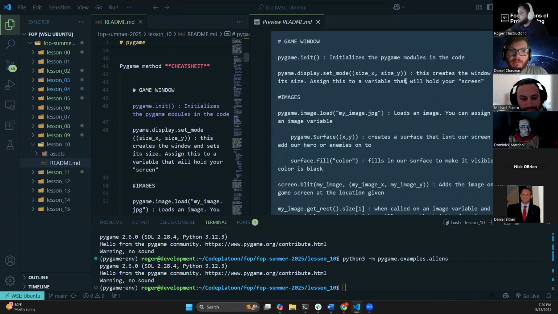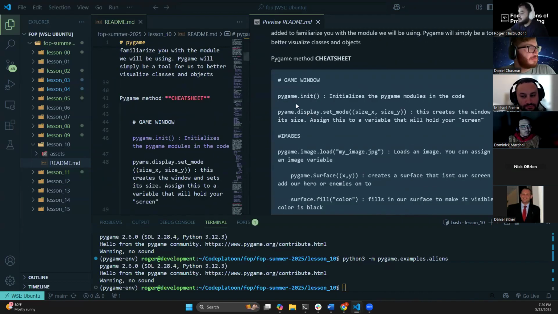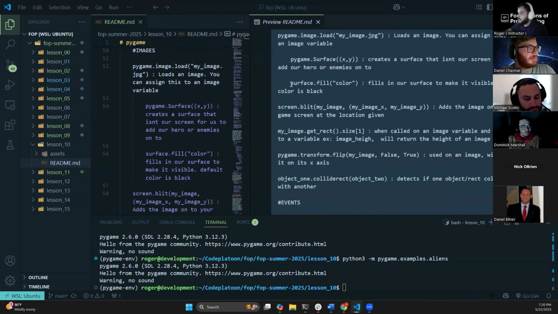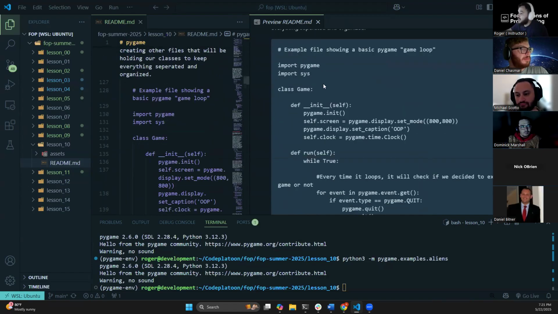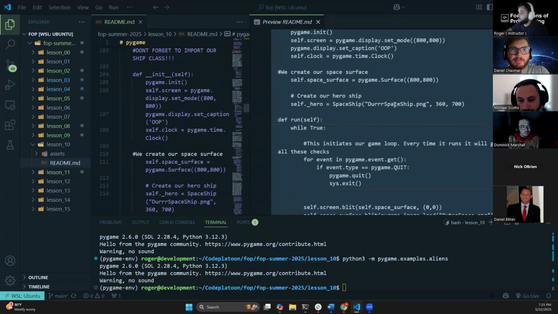But if you want to follow through with some of the commands that I use, I created a Pygame cheat sheet. I admit maybe it's not the best formatted. I did this entire lesson over a weekend, and I never went back and fixed it. Only because this lesson specifically was temporary. This lesson for Pygame is an extra lesson that I implemented for a specific reason. So you can find the entire process from start to finish of everything that we're about to do here if you want to reference it.